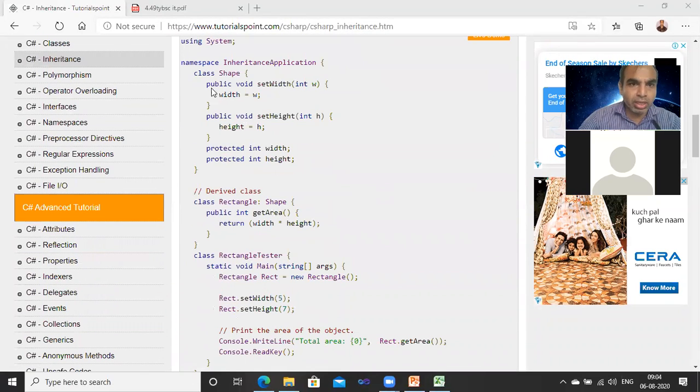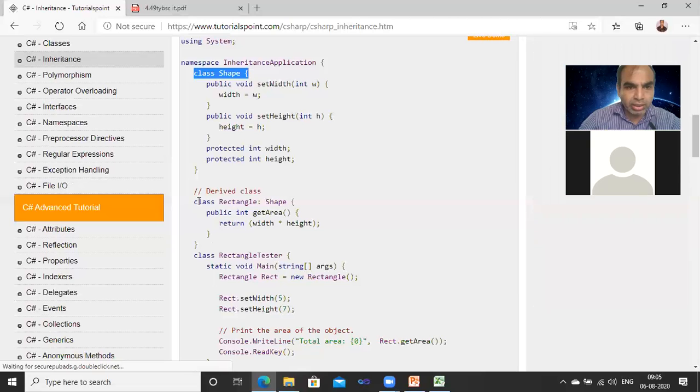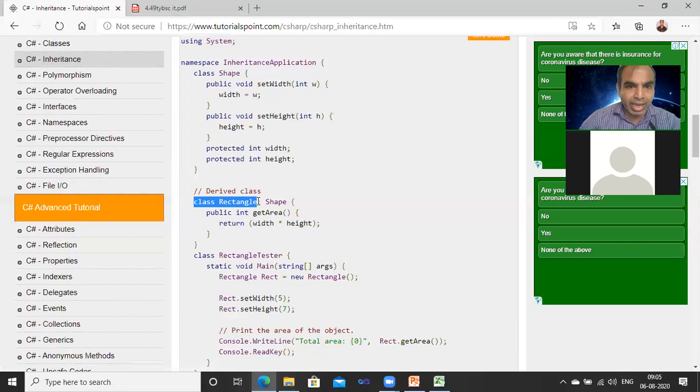See now, class Shape, one example is given there. The base class is Shape, where we use the methods setWidth and setHeight, which are assigned by the main method. After that we use a derived class, Rectangle, and here a single colon is given, and after that the base class. So the base class is Shape and Rectangle is the derived class.